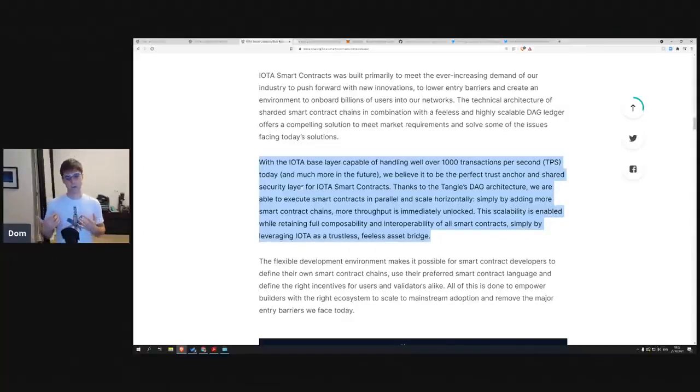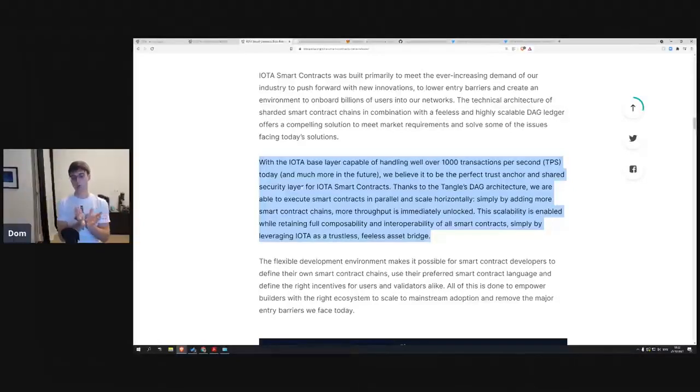But even now, when smart contracts come onto the mainnet, the DAG offers this very exciting opportunity to simply scale by adding more smart contract chains. And the way that we actually envision this happening in the future is that there will be several smart contract chains that will be public, right? Anybody can join them. Think about it like launching an entire Ethereum network on top of IOTA.